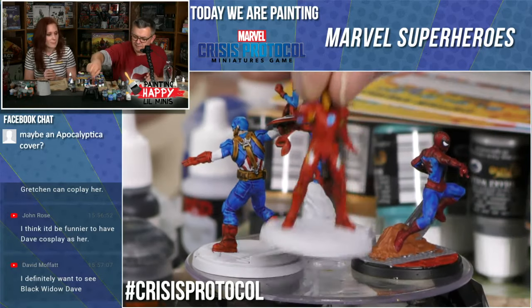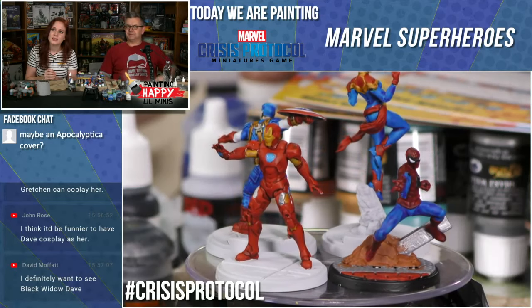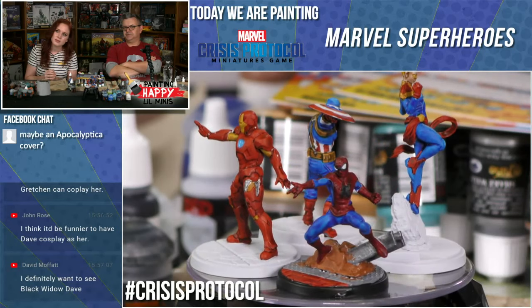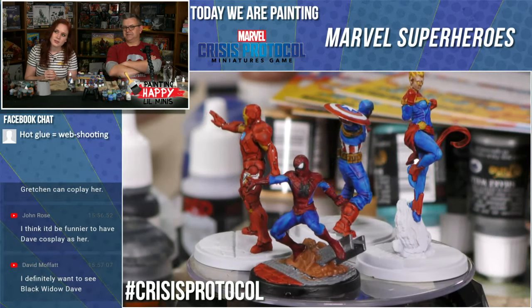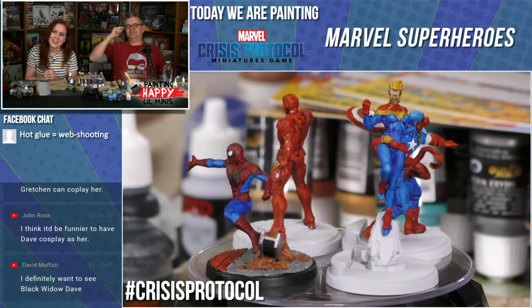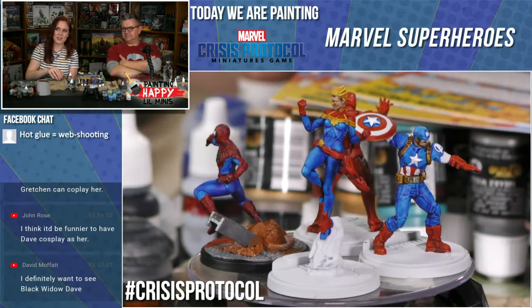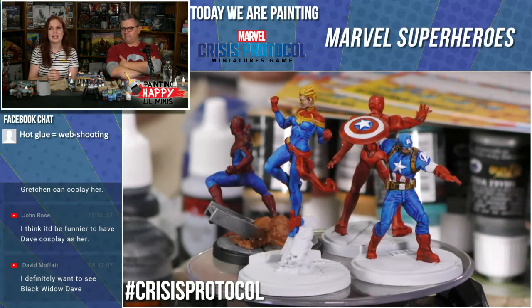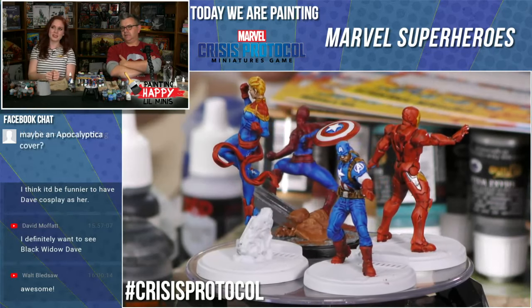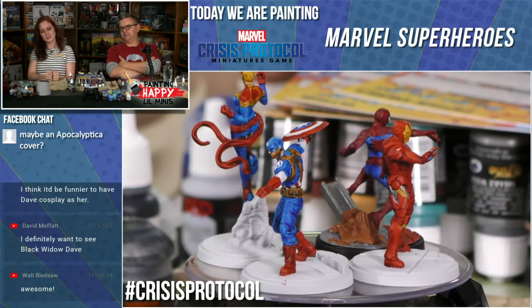Okay, and there he is. Tony Stark. Woohoo! So that one was the simplest of the three that I worked on, because it was really just gold. But yeah, now I can see where I've overpainted with silver. Looking at it now without the natural light bouncing off of it, I could have done with a little bit more highlighting. Something would have popped a little bit more. But you can still do that. Oh, yes. You can still come back and do that, so it's going to be fine.